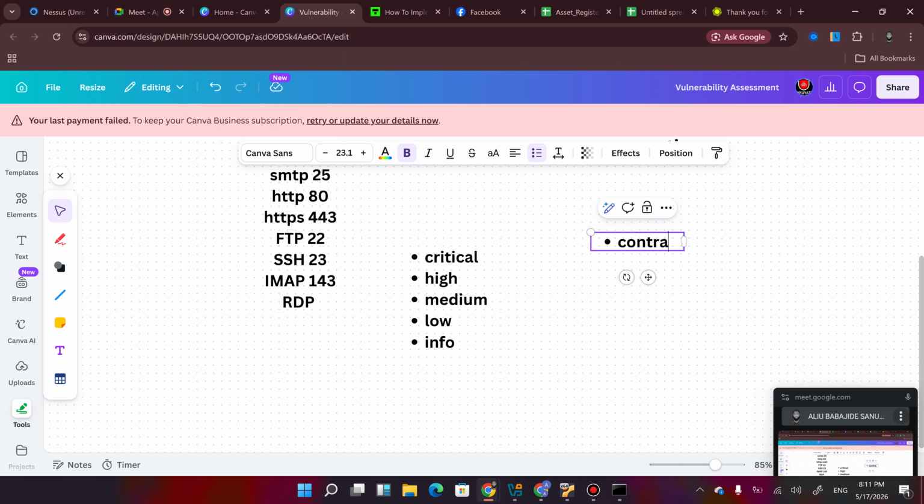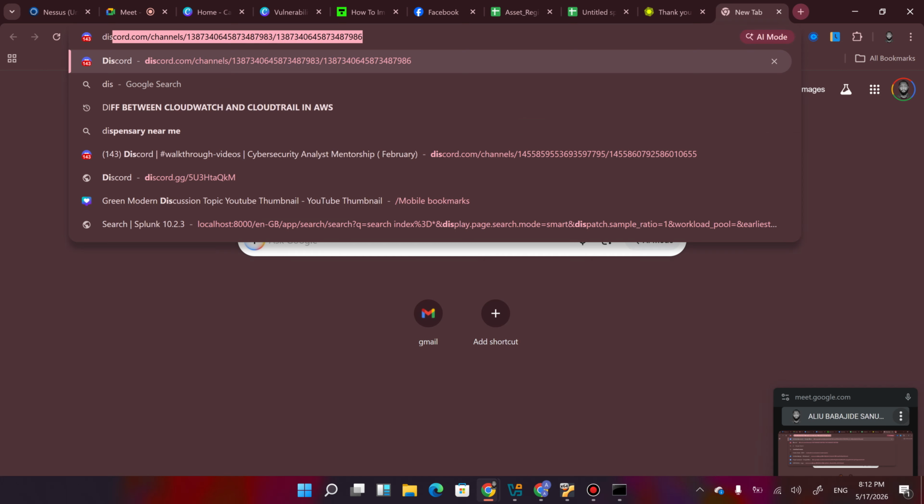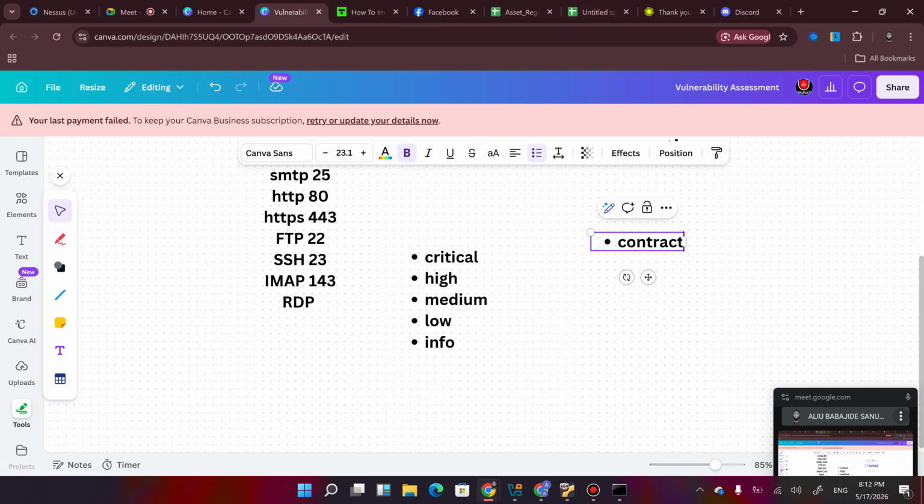We should have a contract. Now I think I have something I shared with some of our colleagues some time ago, if I can just find that. So I need a contract. This states when the project starts, when it ends. This is between who and who, what company, who is the consultant, who is the client. I'll define all of this in our contract.